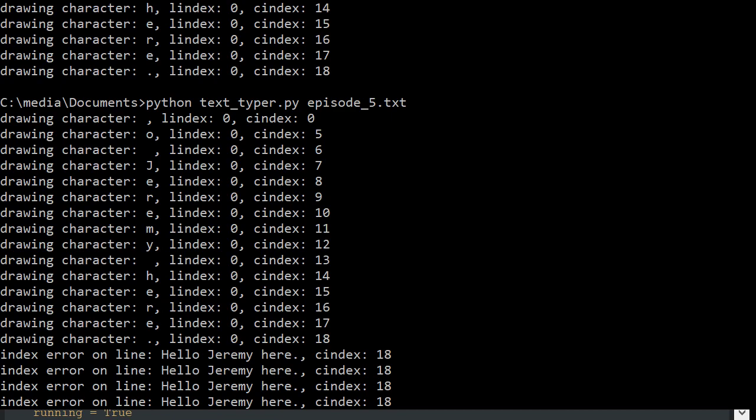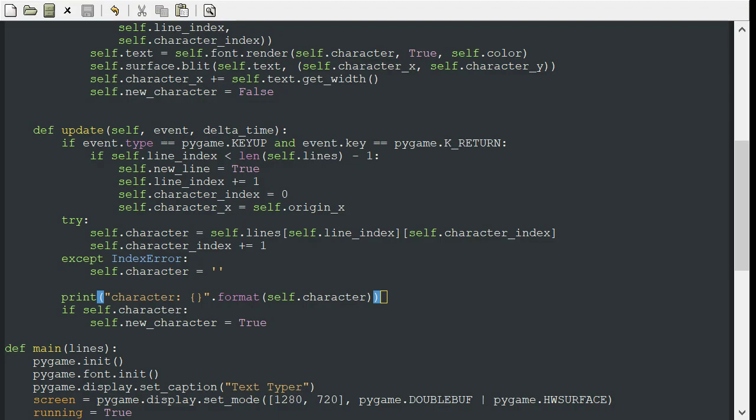Character. Let's just print the self-character. See how that goes. So print self-character here. Cool. Try that.